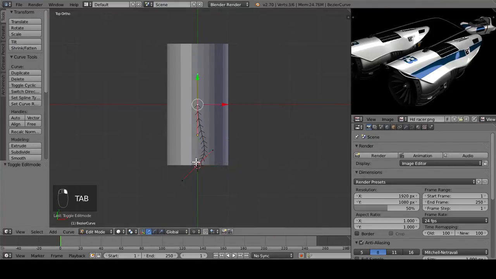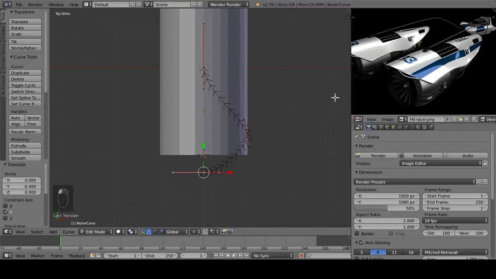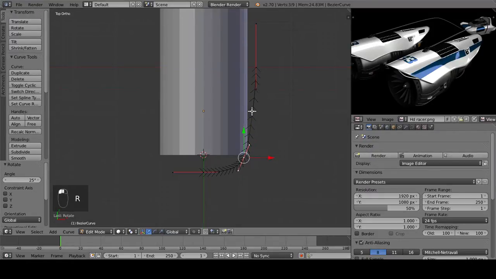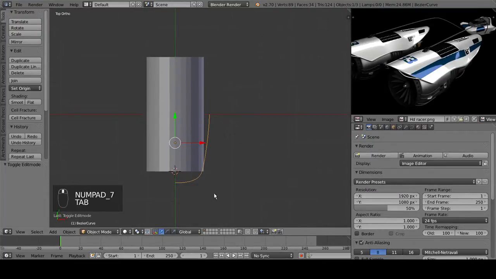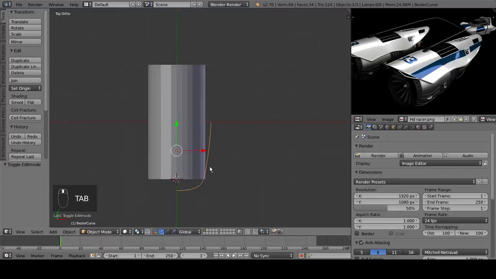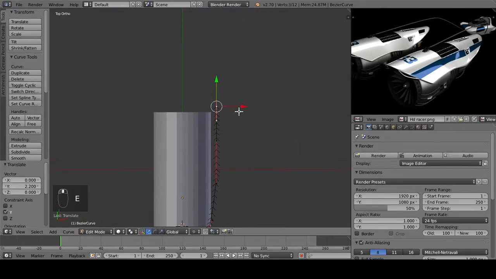So it's very simple to do with curves because we can W subdivide them just like a line. Now we'll make this part almost flat. And we'll bring this over here, line this up a bit because we want to come over and have a bit of a lip. And then we'll bring this over here, line this up to the side. Now it has to come over the edge some, so that it doesn't clip through the bottom once we get in here. Now I like to make out the rough shape of how it's going to look from the top view before I start editing with vertical depth.